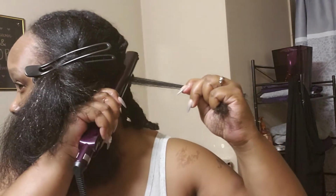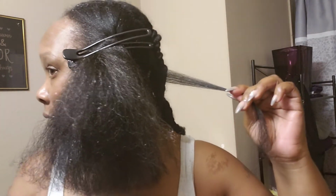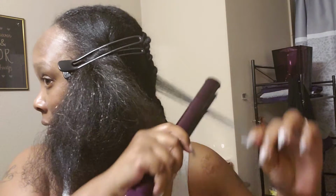Cause I knew, number one, I wasn't gonna have time to do anything to help my hair tomorrow, cause she's coming here at 3 and I get off at 2. And another, ooh, that's hot. There you go. Another thing is, I just don't wanna feel like doing it. It's short. It just worked out better for me to do it like this.